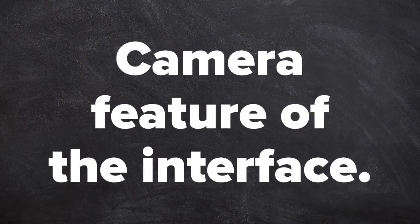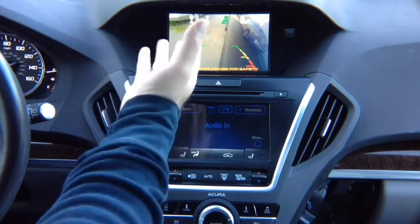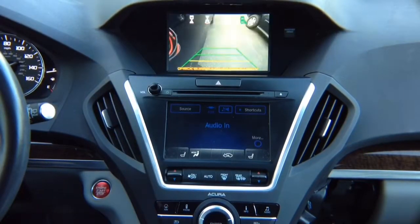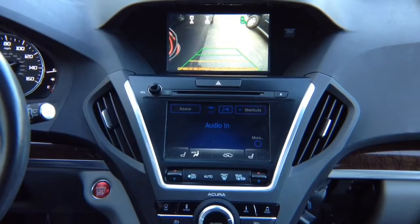Camera feature of the interface. Camera testing. Left turn signal. Left camera comes on. If you're not installing left camera, with the turn signal nothing will happen, so it will work as before. You will be on the factory screen, whatever is displayed here. Right camera turns on. If you're not installing right camera, nothing is going to happen. If you have a factory right view camera, you have a factory lane watch camera.